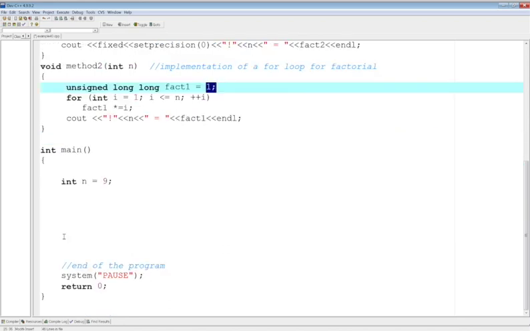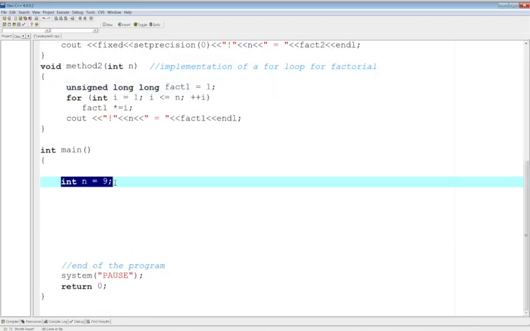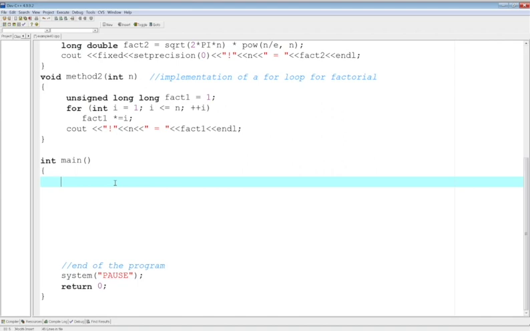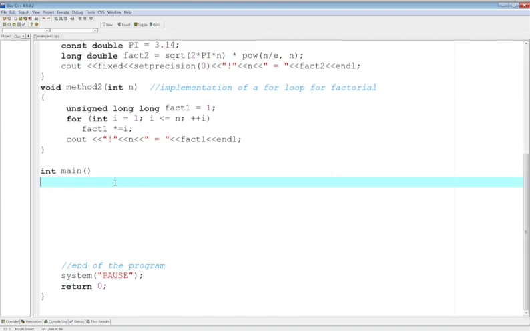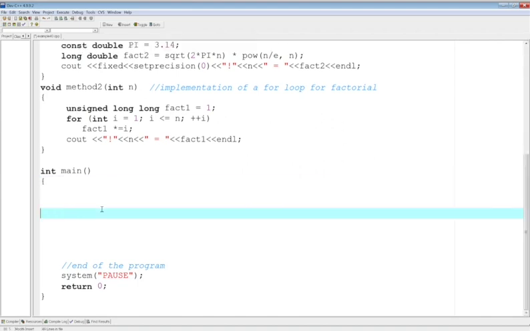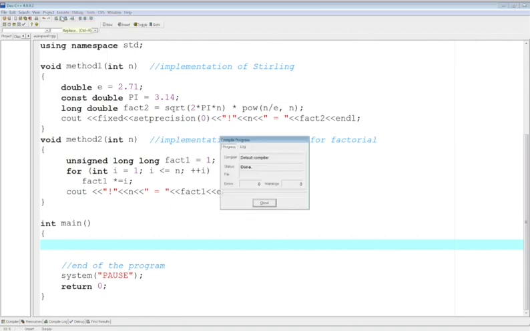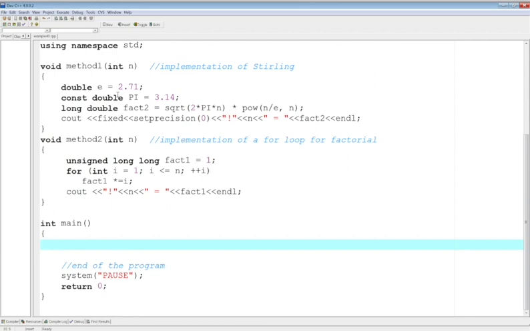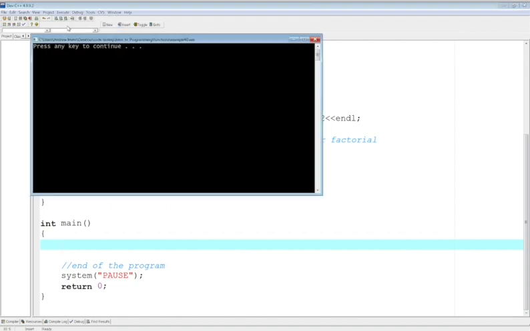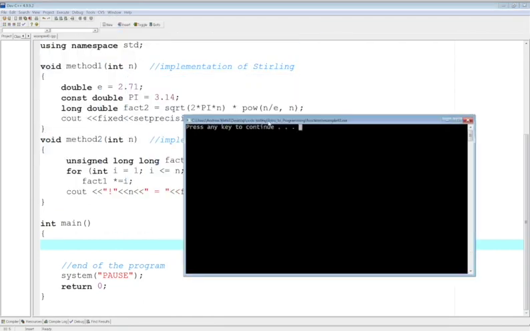Now, in main, I'm going to ask the user, so this gives me flexibility now. In here, let me just make this a little shorter. Here you go. So I have my 2 methods, right? Let me just compile for now. Compile, notice I shouldn't get any errors. Everything looks good. But if you run it, you're just simply going to press any key to continue because you never called these functions. So if you run this, as you can see, we didn't call these functions.